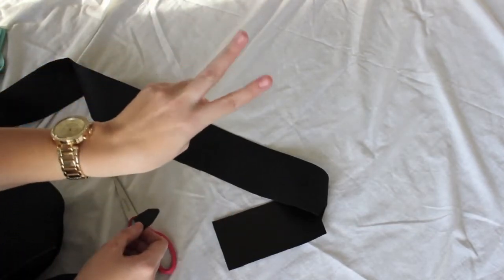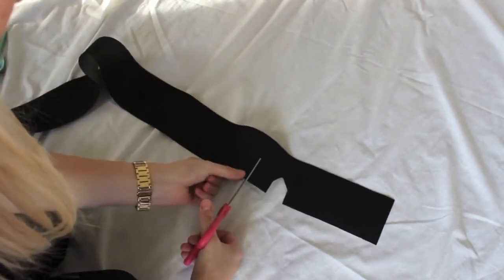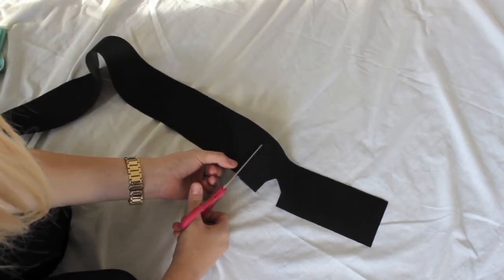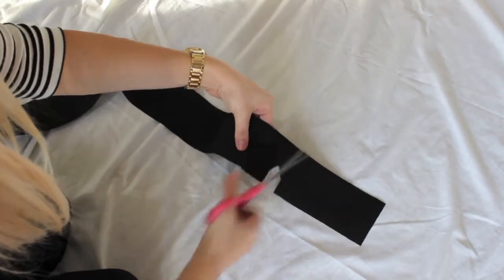And you're going to need two of those, so I just laid the one that I already made on top of the uncut leather, and I'm going to trace it out and cut it so that I have two identical little kitty cat ears.